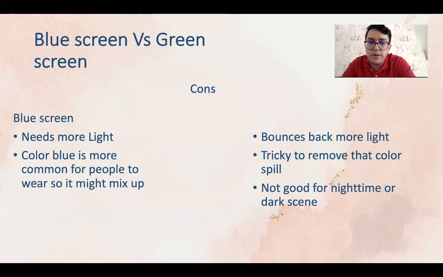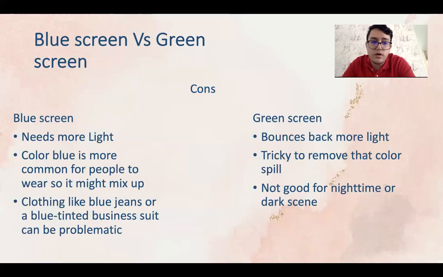Now let's talk about cons for blue screen and green screen. First, cons were bad things, right? Bad things for blue screen are that it needs more light. The color blue is more common for people to wear, so it might mix up, right?